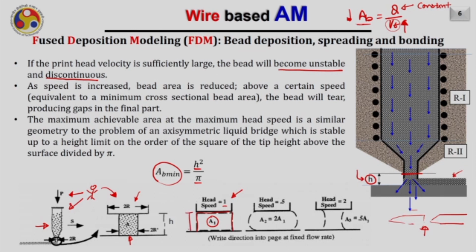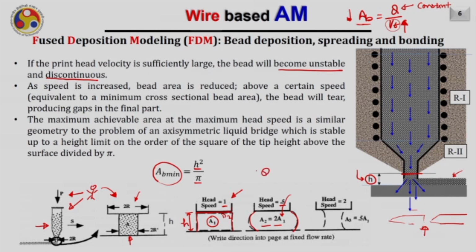So the height is h, of course, and this width is equal to the diameter of the nozzle, that means this is d2. But if you are going slower than this speed, for example 0.5, in that case more material will flow, and your area will bulge out like this. It is happening because your value of Q is constant. You can see that from your formula as well.